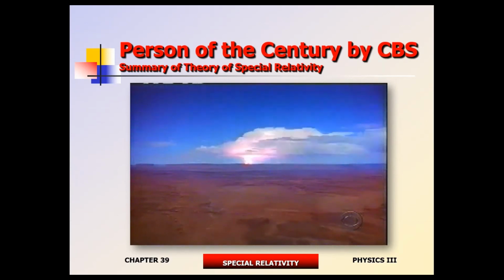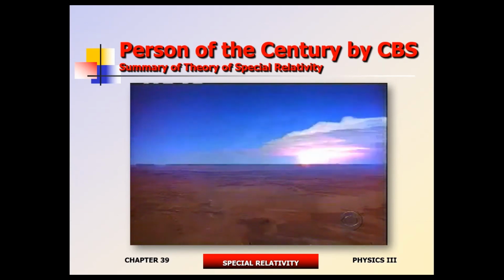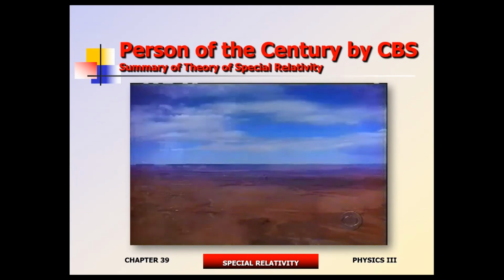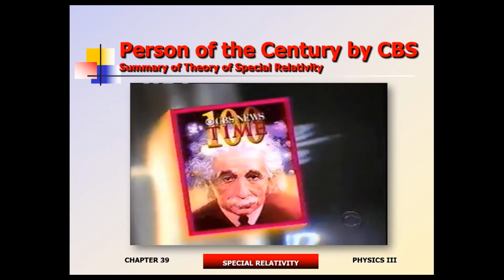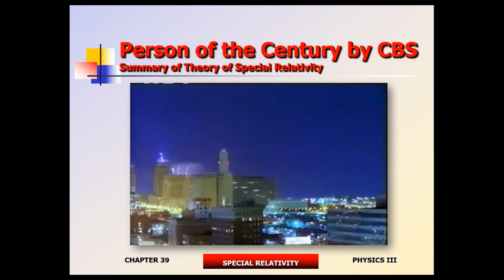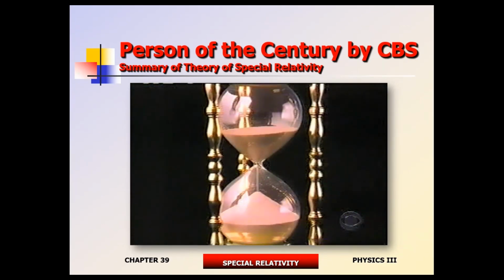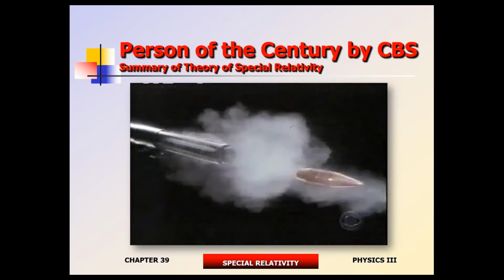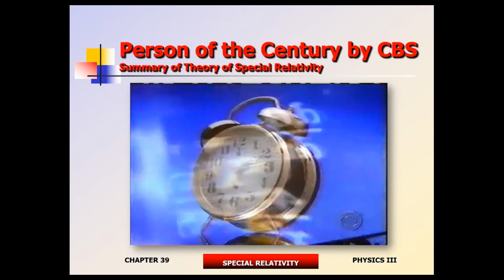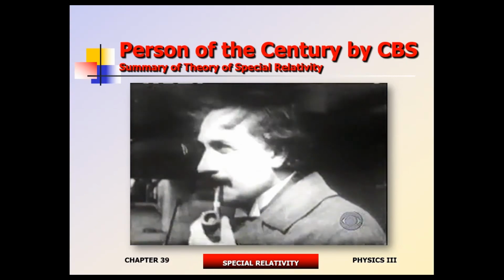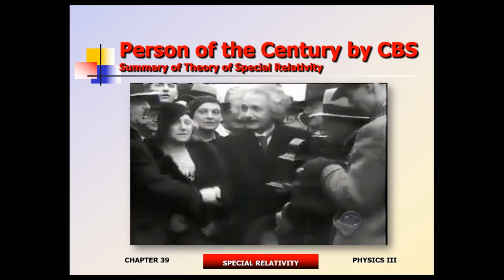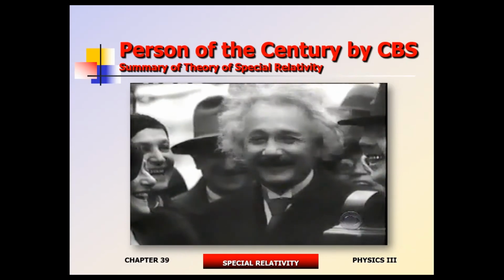As a teenager, our next person of the century was puzzled by the nature of light and set out to fathom its mysteries. Albert Einstein's discoveries about light, matter, and energy would revolutionize science. The speed of light, he proved, is absolute, but time and space are not. We live in a strange universe in which things change size and weight depending on their speed, in which time itself is relative. By the 1920s, he was the most famous scientist in the world, once asking, why is it nobody understands me and everybody likes me?